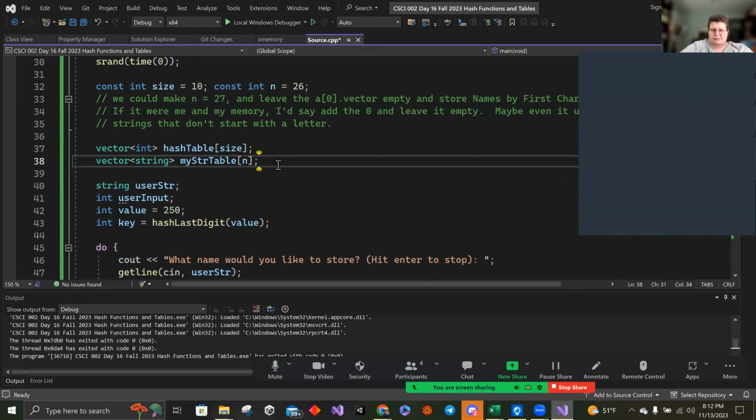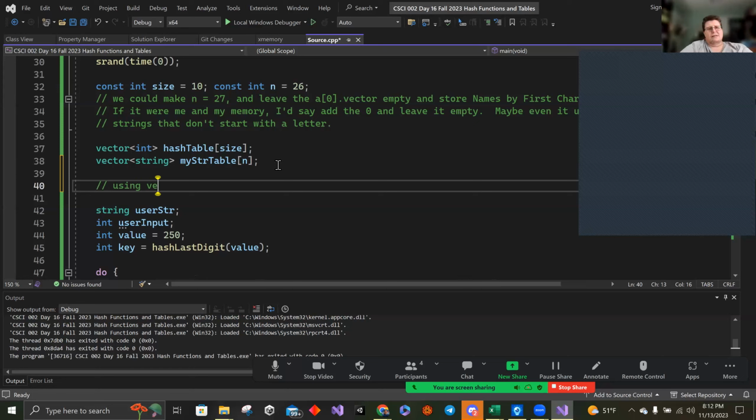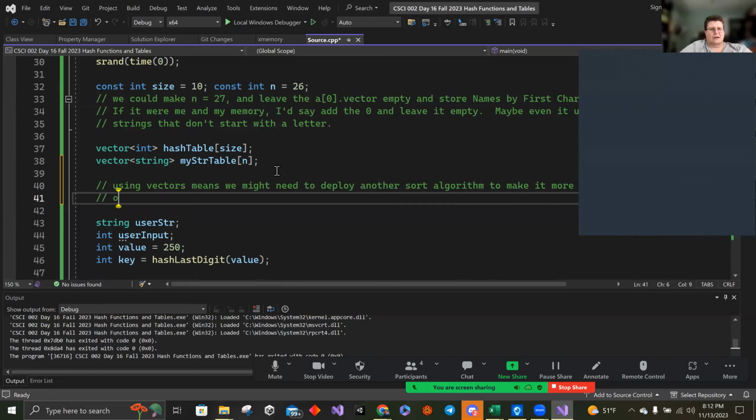Using vectors means we might need to deploy another sort algorithm to make it more useful. On Friday, we'll switch to lists, which has a sort and works just like a vector.